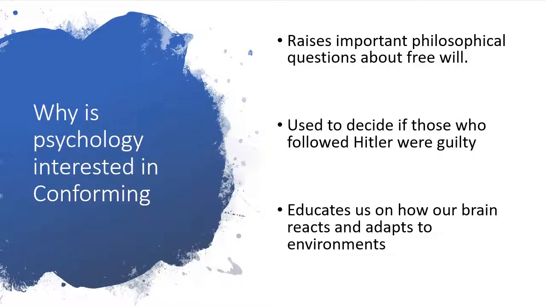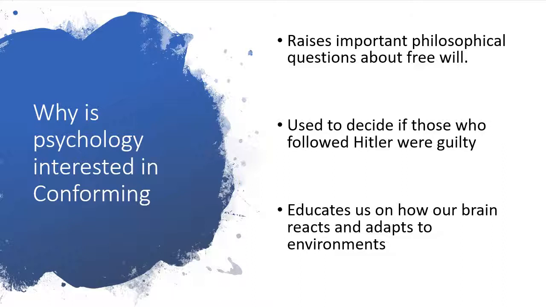To start, I'd like to briefly identify some factors as to why these studies are important and how they relate to our modern-day society. First, these studies raise many philosophical questions with regards to the idea of free will. For example, one may pose the question, if humans are able to conform this easily to our surroundings, do we truly have free will, or are we just products of what our environment is?